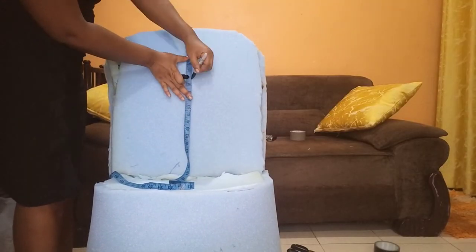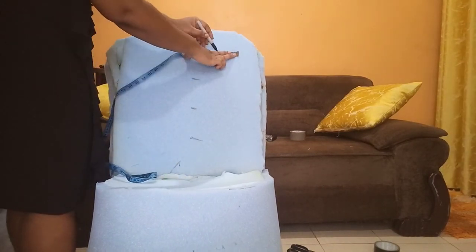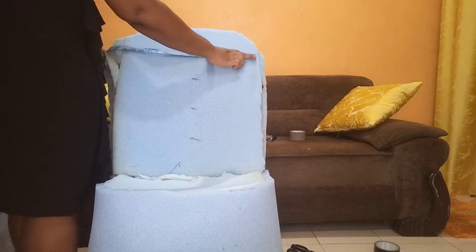So I'm going to do some tufting on the back crest. I'm marking the points where the tufting will be.